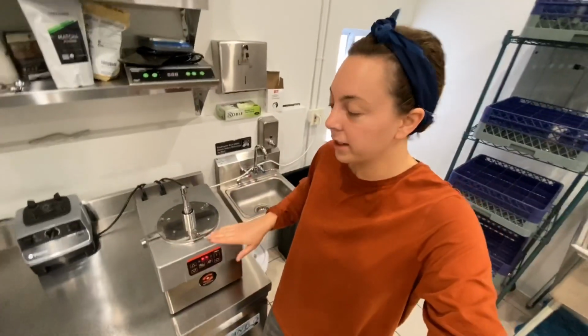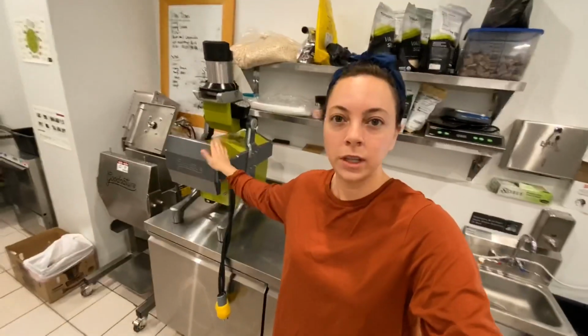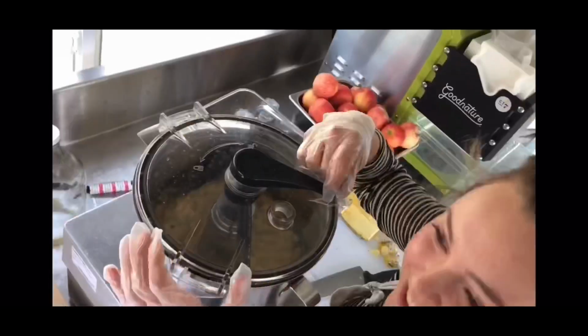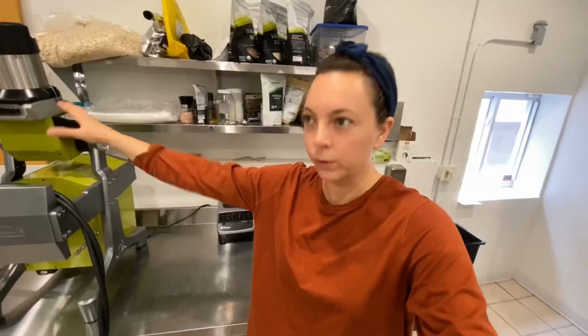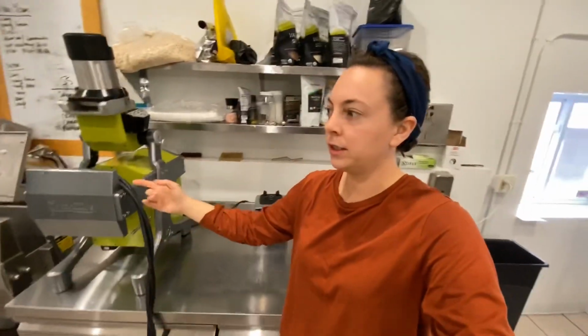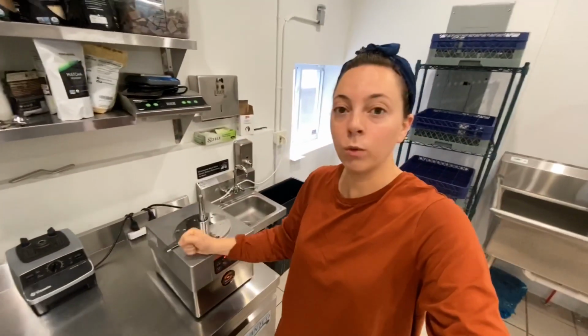I've been getting a few questions about the Samick and if it's worth it as far as efficiency. It is a big splurge, but it can really add a lot of time back into your day, and it's also multifunctional. We bought this, it came with our CT7, the original Good Natured countertop cold press machine. The press chamber was separate from the grinder. So the CT7 was just the press chamber and the Samick was the grinder.